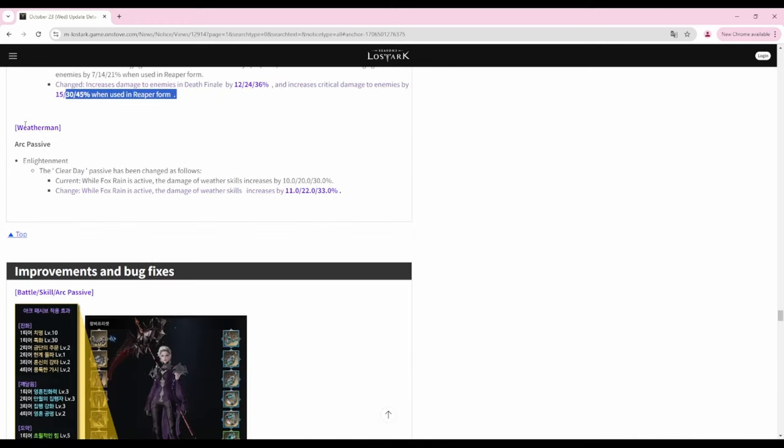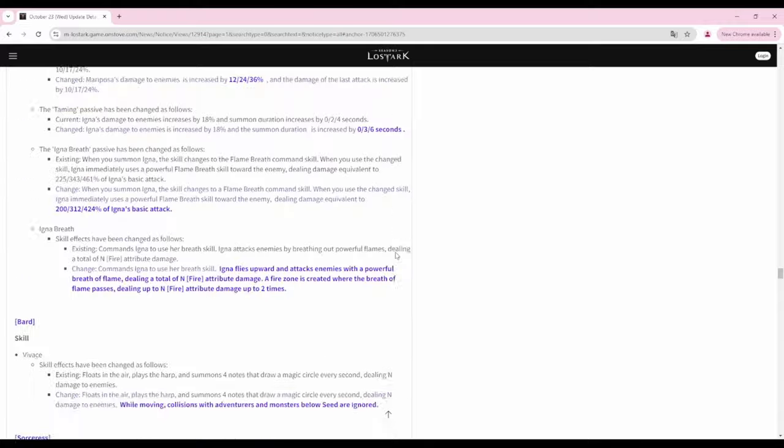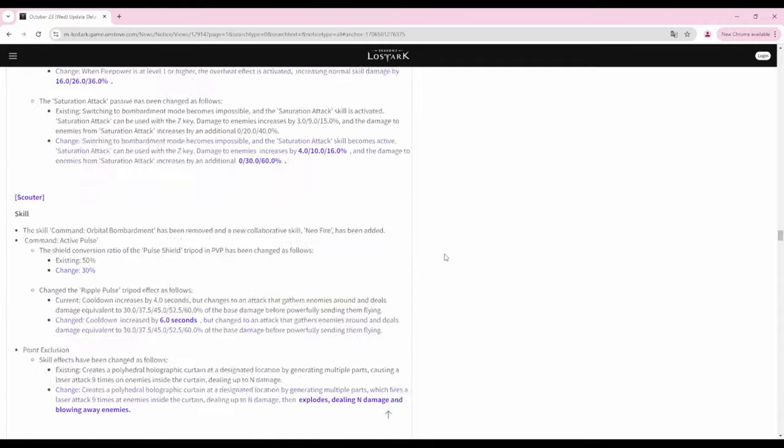And finally, Aeromancer. Buff to Drizzle. They get a 3% damage on the Drizzle Arc Passive. Always got to slap on a 3% buff for Aeromancer. But yeah, anyways, those were the changes for the October patch in Korea.